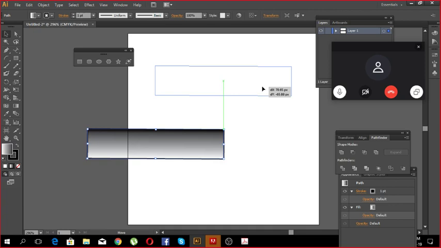If you press Shift, you can do it exactly. I'll do Control Z. If I press Shift and then revolve, I will be able to make it exactly horizontal, 90 degrees. I'll copy this, paste, make a duplicate of this, and place it below here. Well, I think yes, it's fine.